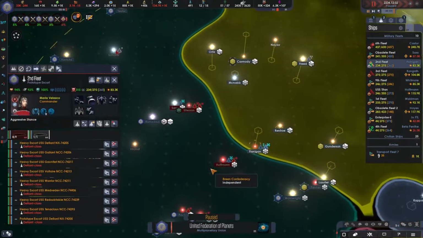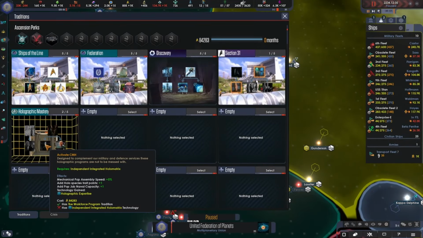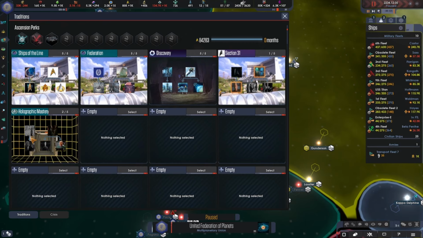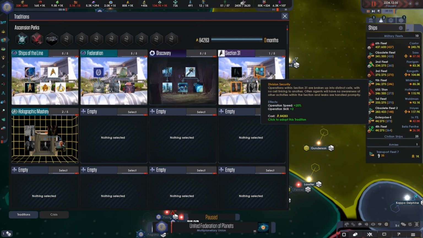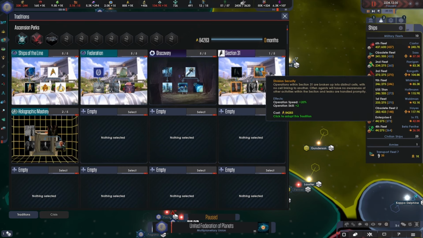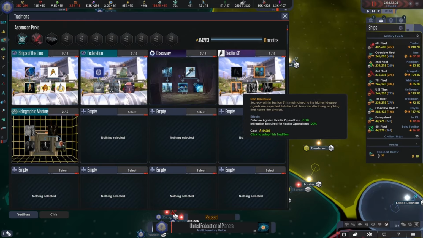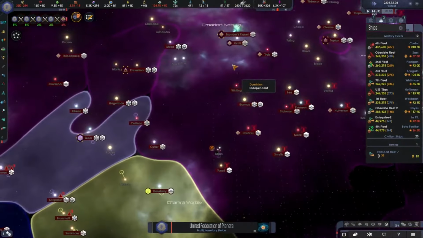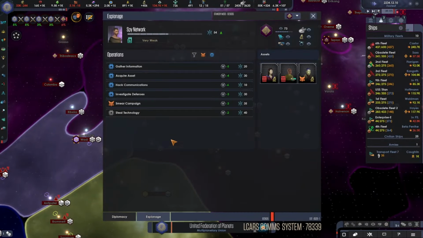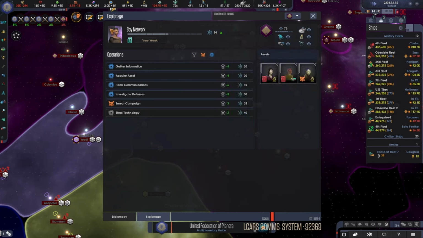So we have this fleet here, which is still repairing. So you absolutely should. I don't know that I can do any more of those. Kind of annoying, but anyway, let's do section 31. Operation speed and skill increased. Defense. Let's do the defense against hostile operations. Speaking of, let's look at our espionage here. Yeah, let's wait until that gets up to 100, and that should be good.